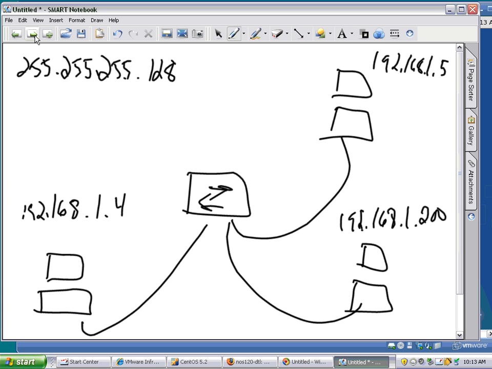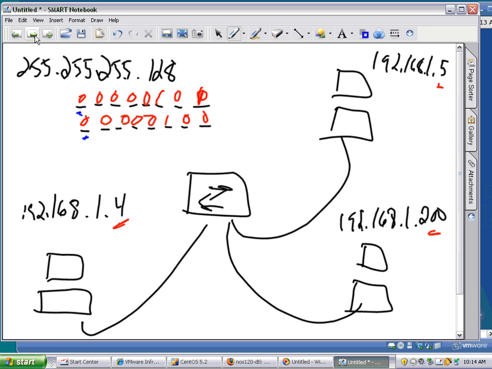Yeah. If we look at this last byte right here, real quick, I'll draw it out. 1, 2, 3, 4, 5, 6, 7, 8. A 5 is simply 101, and a 4 is 100. The trick is, we're looking at this first bit right here, because in the mask, this is a 10000000. See, that means that first bit is in the network position, so they all have to be the same. 200 is, can I do this?